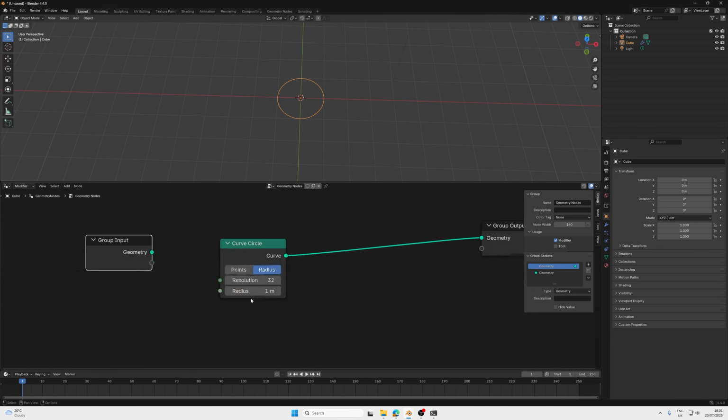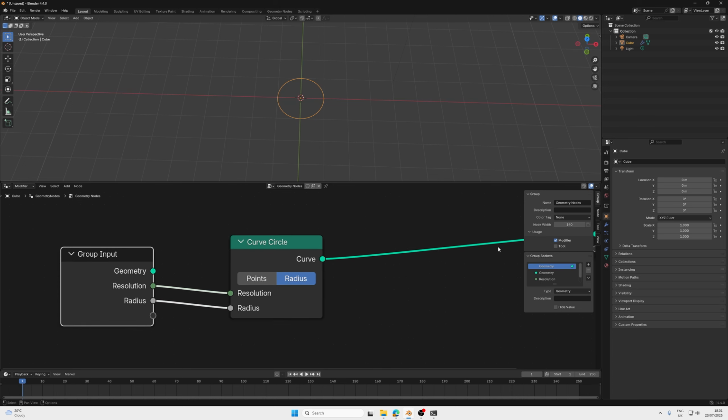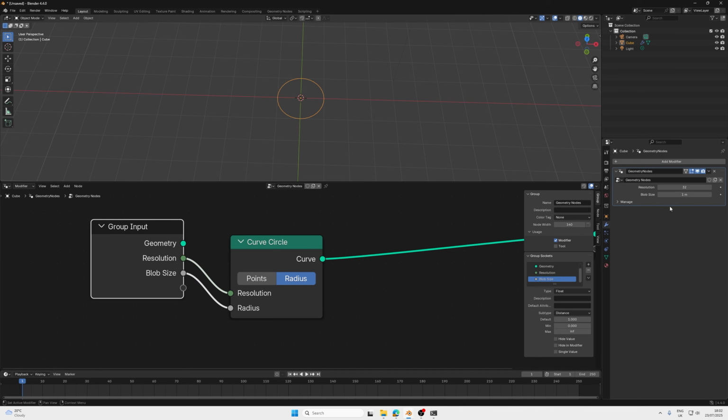And then just to show you how you get customization, we can just bring these in as new sockets to the group input. Now you can change the names in this side panel over here. Ensure that you're on the group panel, and down you can go ahead with this group input selected and change the name to whatever you want. So instead of radius, I could change it to something like blob size so that it's easier for me to understand what it is. Then over here in the modifier panel, you get the values right here, and you can change it on the fly whenever you want.